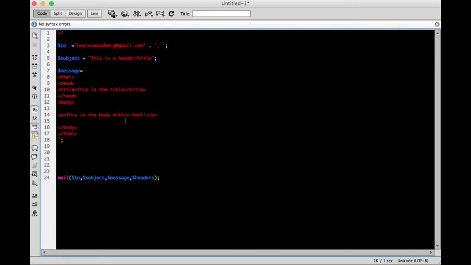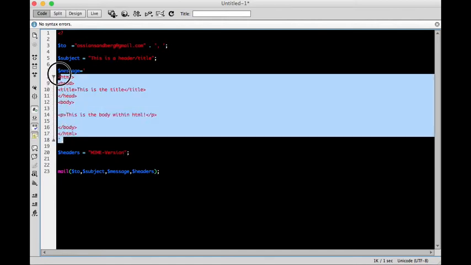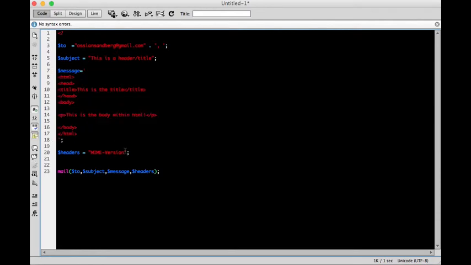Now all we have to do is to complete the start with the headers. And this is just housekeeping stuff. That's nothing very particular you have to keep in mind here. Just copy my text here. If you don't put this in the mail or in the headers, the HTML won't be processed properly. So this is very important that you have this correct setup.